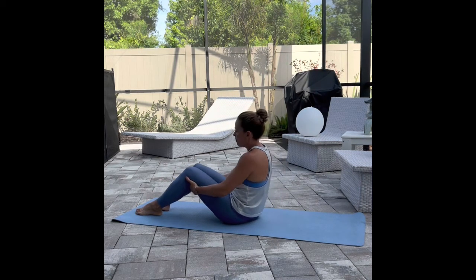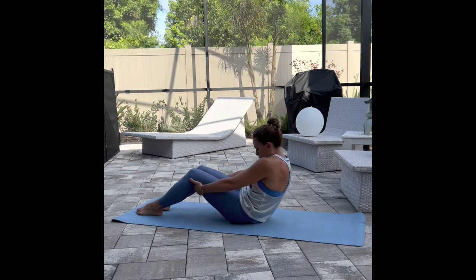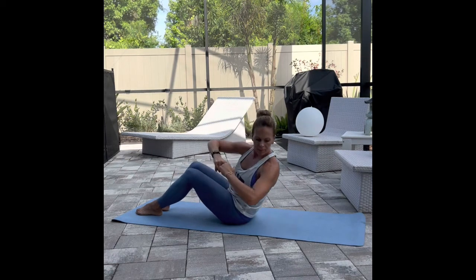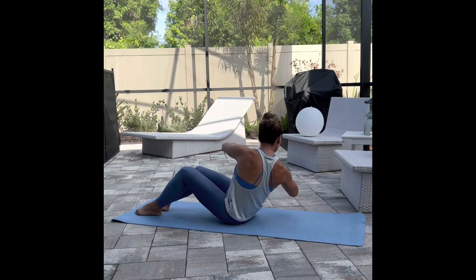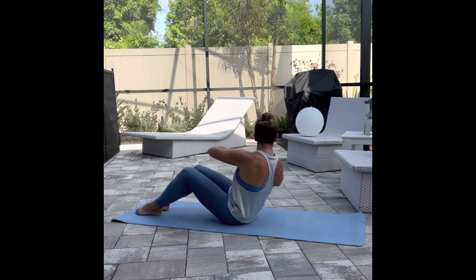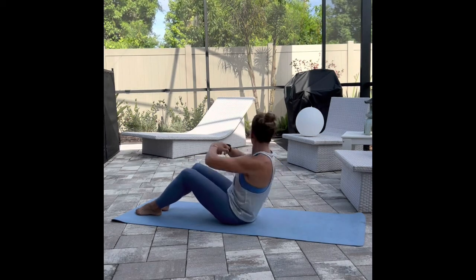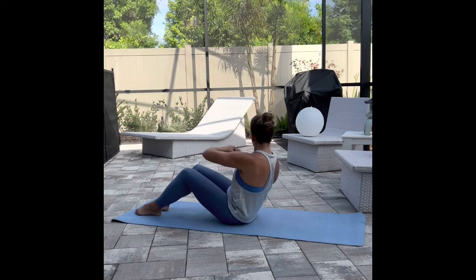Now this is kind of like a yoga cat cow, so as you inhale, you're stacking the vertebrae, lifting the chest through the shoulders, and expanding along the collarbone. Next up, you're going to place your fists in together, rotate along the thoracic, bring your elbow down towards each corner of your mat, starting to warm up, firing along the obliques, exhaling as you bring it into the center, inhaling as you twist.